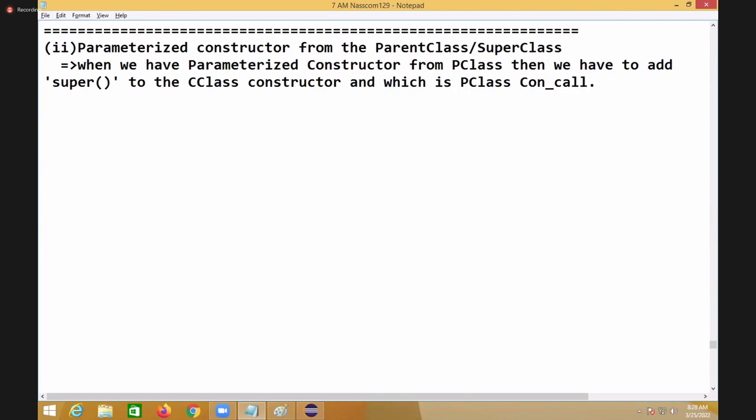Simply the statement is: if it is a zero parameter constructor, the compiler will add super(). If it is a parameterized constructor, we have to add super(). That is the only concept.